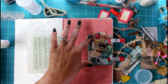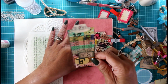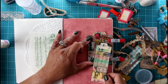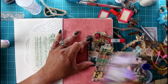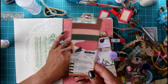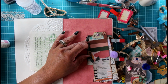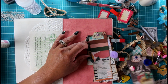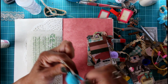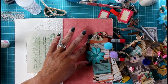Okay, and let's see, what else have I done in this? Oh, here's a nice little tag. So I was playing with some of my older tags that I have. Here's one of them. Here's a couple more. This was one that I made with the 12 by 12 sheet. These are actually from the masterboard. I just cut this up into a little tag. And where's the other one? Here's the other one. It was drying. I just added a little pom-pom paper clothespin to it and a little paper floral to the front.